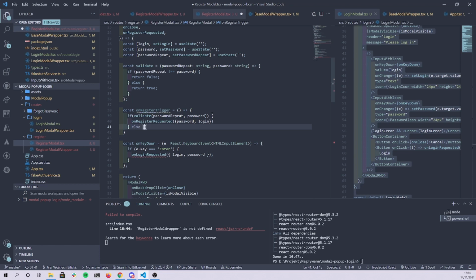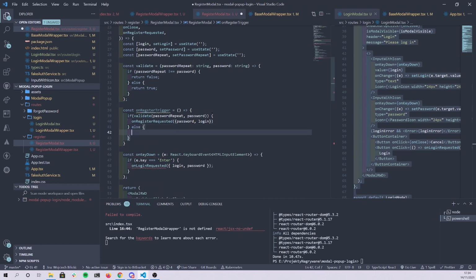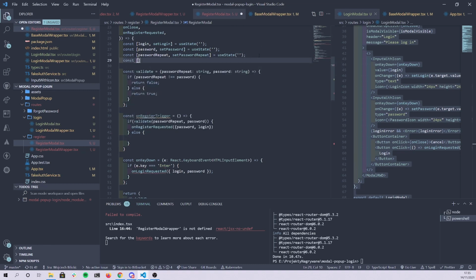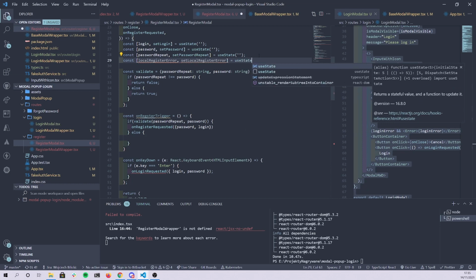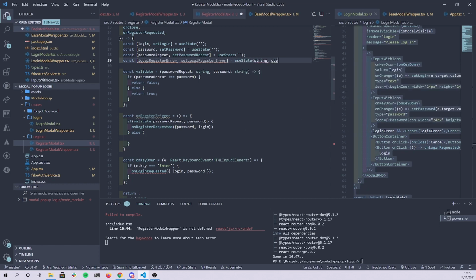Else, well, we should actually inform our user that there's a difference between the first and the second password that he provided. So I'm going to create another state here and call it local register error and set local register error. And I'm going to use state string or undefined.